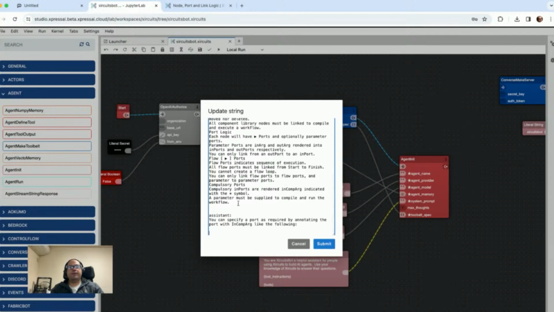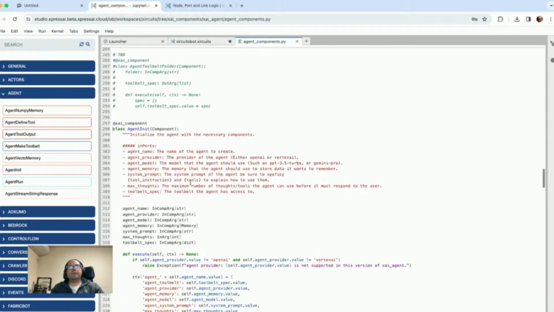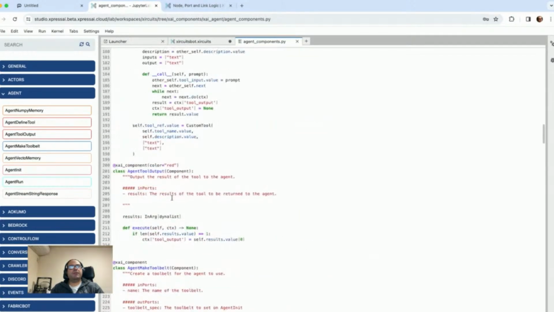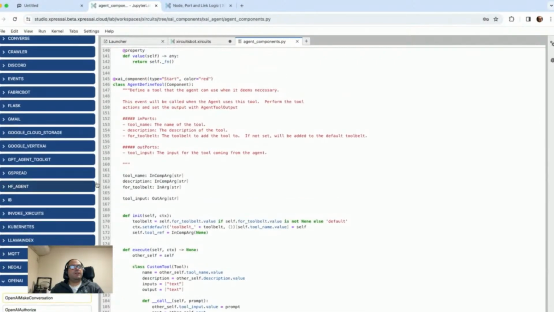And then to give GPT 3.5 a chance of getting this right, I'm going to maybe make a simple thing, maybe in utils.